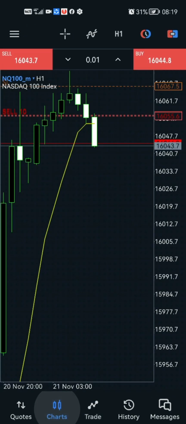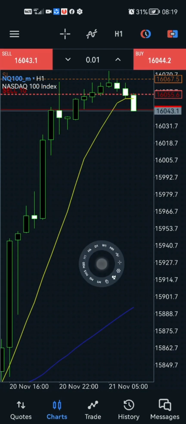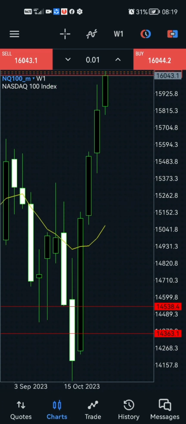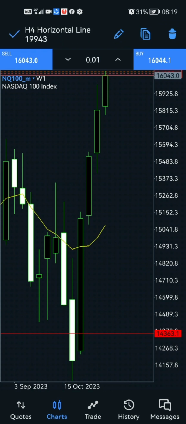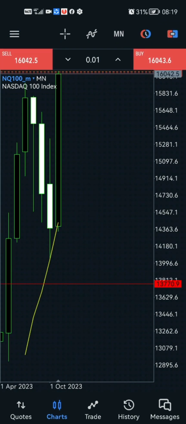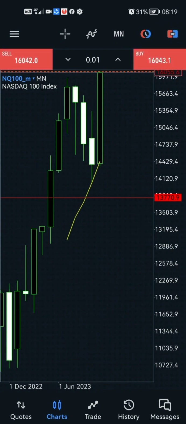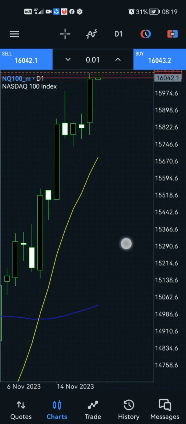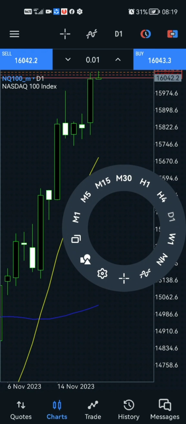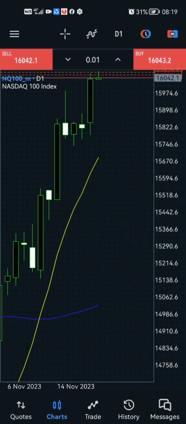So now I just wanna get into the breakdown, the analysis of what actually made me sell Nasdaq when I did, because it's been going up for a little bit. If we look at it for the month, the chart is just crazy. It's just been shooting up. I missed that.